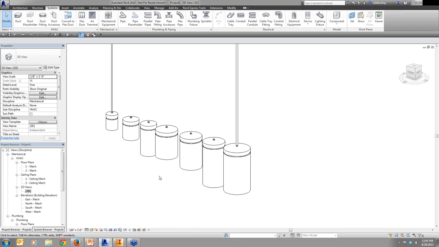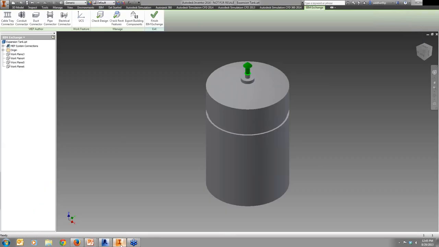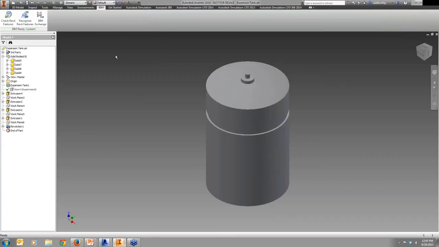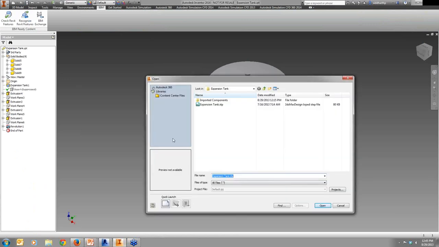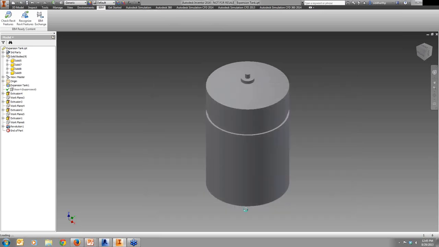Now what we've looked at so far is an example of a part file. You could also get something like an assembly file, which could be made up of all of these different parts. To see that example, I have a furniture piece. I'll hit finish BIM exchange and go to open, and suppose you get this piece of rack or furniture from some manufacturer and you need to bring that into Revit.